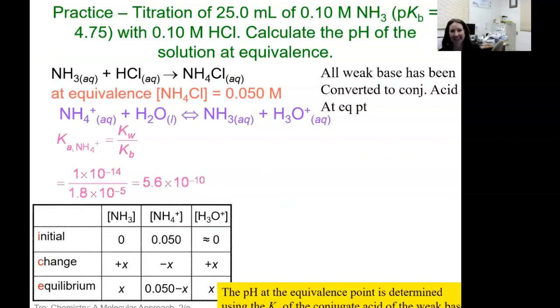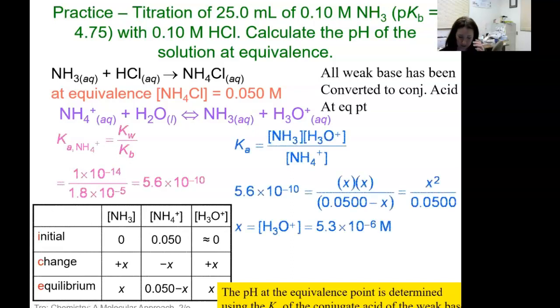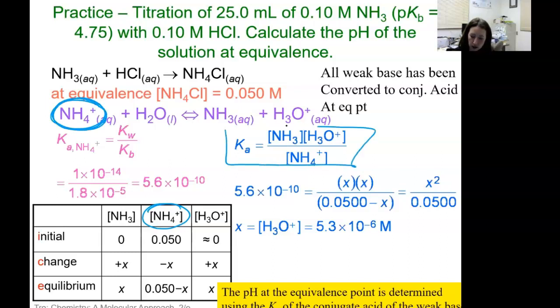More curious, why are you changing from pKb to pKa? Super great question. Because if you're doing an equilibrium expression with acids, you have to be using Kas or pKas. If you're doing an equilibrium expression with bases, you have to be doing pKbs or Kbs. Because what we're talking about is a conjugate acid. When we write our equilibrium expression, this has to be Ka.